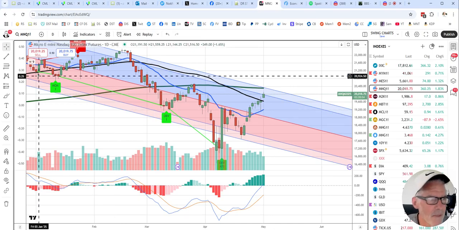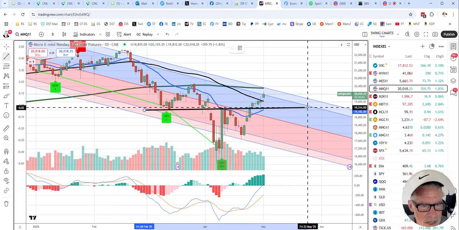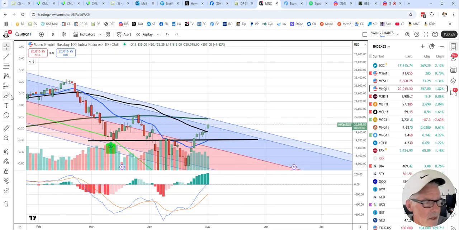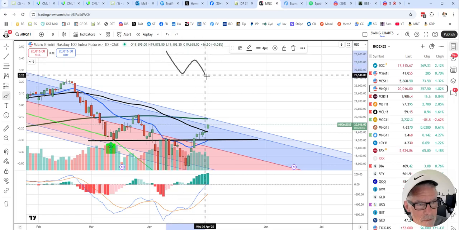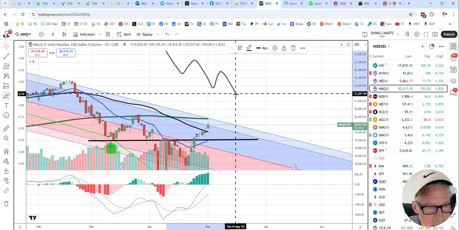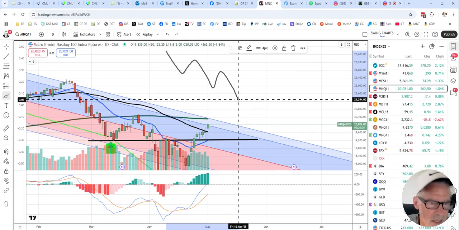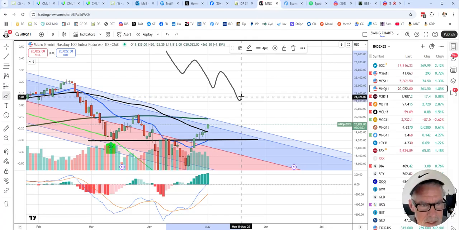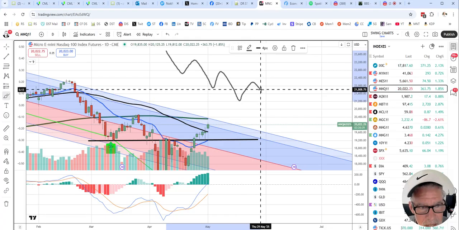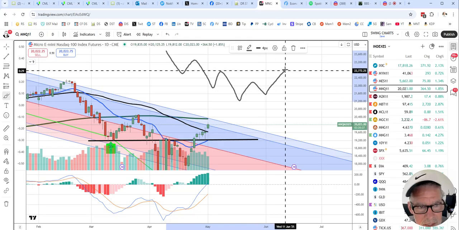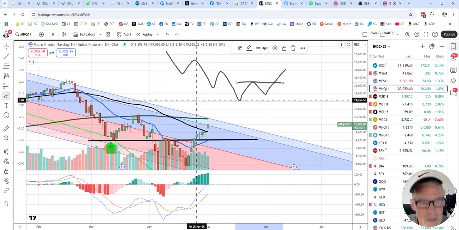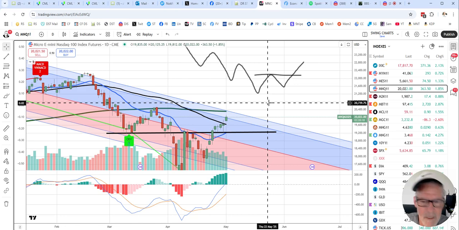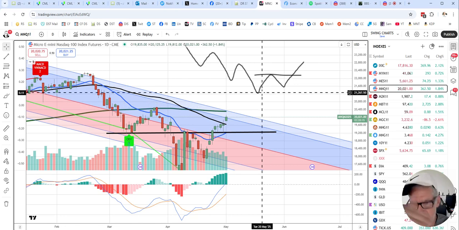The thing that gives me hope that the bottom is in already is this higher low. So I've said this many times, at least in the other room. When you see a downtrending chart, a price of a stock or a fund or an index in this case, it's always lower lows and lower highs, right? You get a sequence of them. And then you get a higher low that takes out the most recent pivot high. That's exactly what we have here. And that is typically the bottoming process of the downtrend.